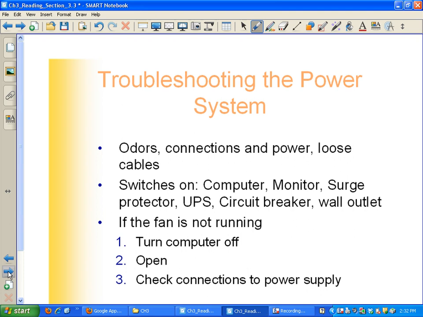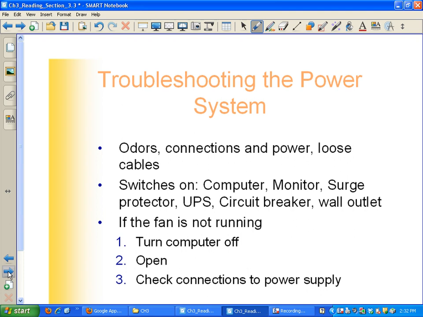So we're not going to ever walk away from electrical equipment that's plugged in if it's not a totally enclosed PC that's working properly. Other than that, if I plug something in to test it, I'm going to immediately unplug it and stop that, okay? So we want to make sure that we don't do that. Whenever we're looking at it, we make sure we turn the computer off, we unplug it to check those connections to the power supply. Sometimes just unseating the power supply and reconnecting to the motherboard can solve our problem. Some things just happen and have to be reseated, and that sometimes fixes it.